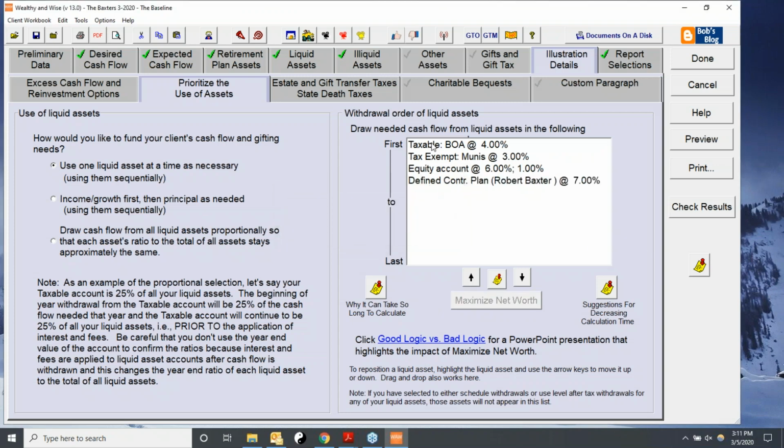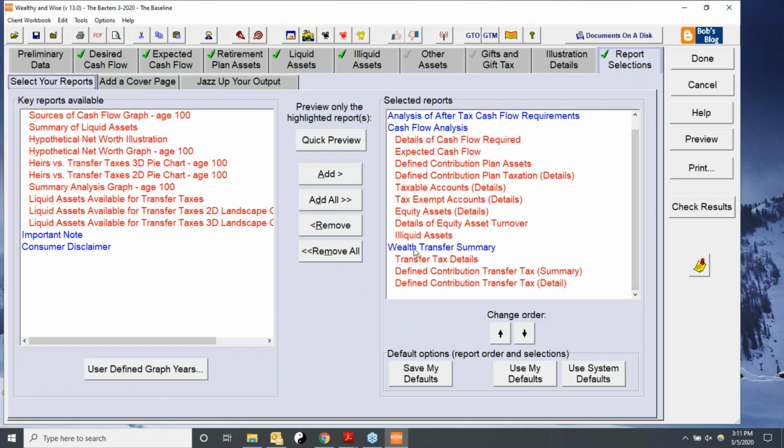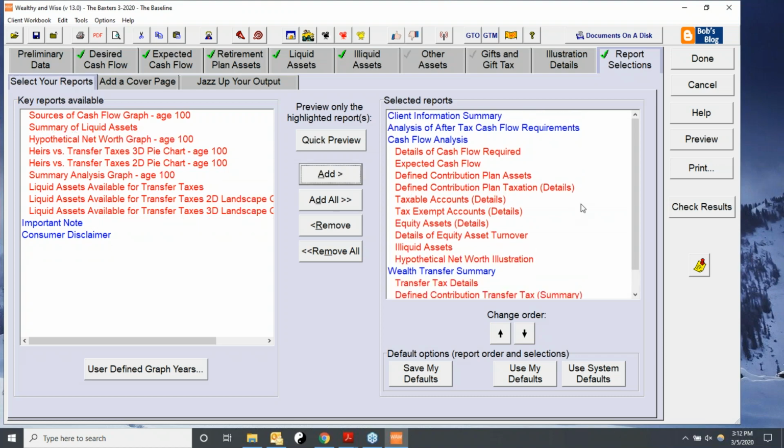And it went very fast, but it did test every kind of possible combination. And then this is the smart distribution order as determined by the software. Because we can now go look at the report. There is one report that you want to specifically look at, which is hypothetical net worth. Okay, add this one, and then look at this.